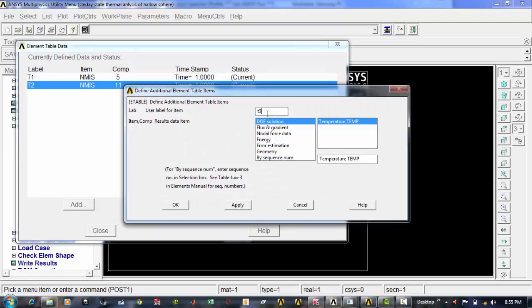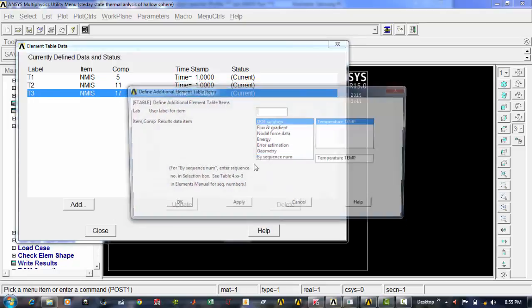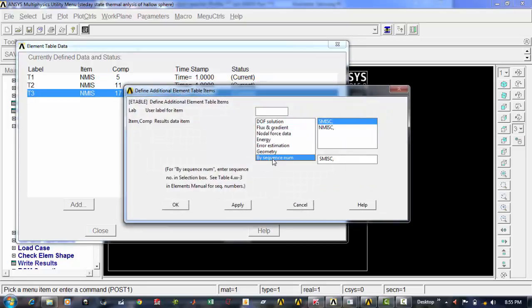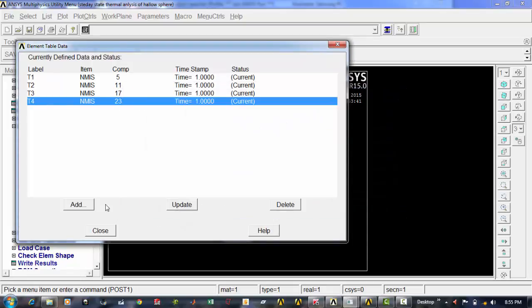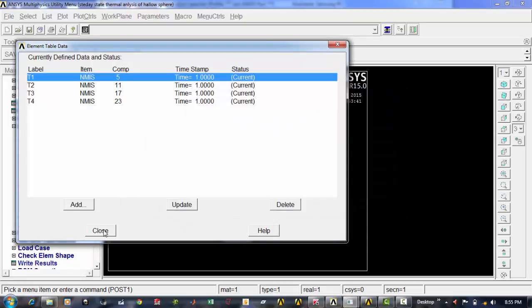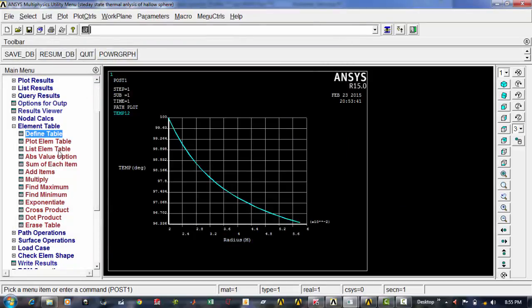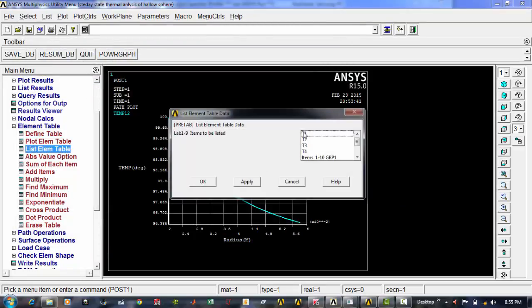And T3 with sequence number 17, apply. And T4 with sequence number 23, press OK and close this one. Now say List Element Table and select all four.